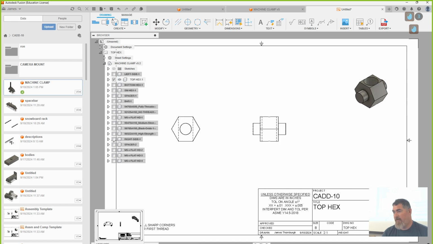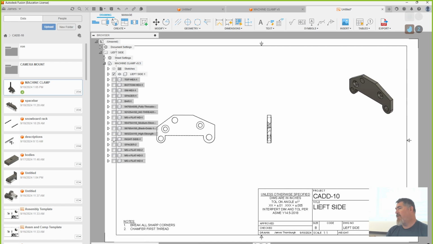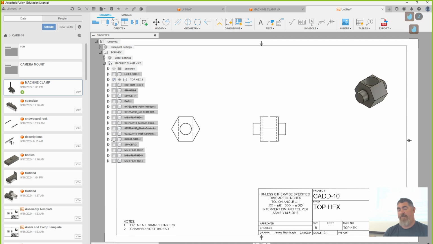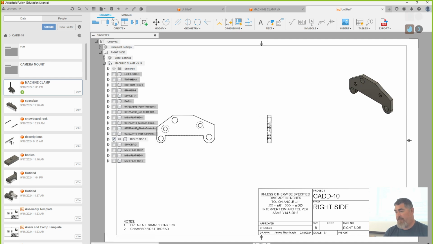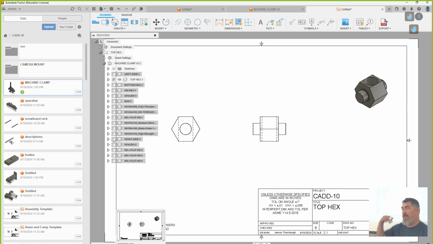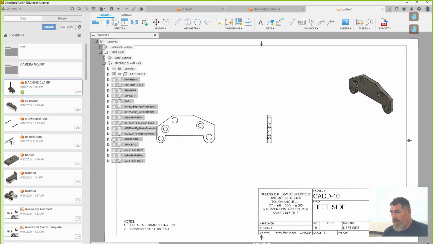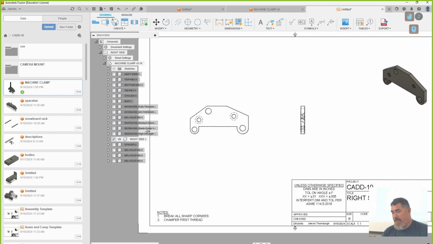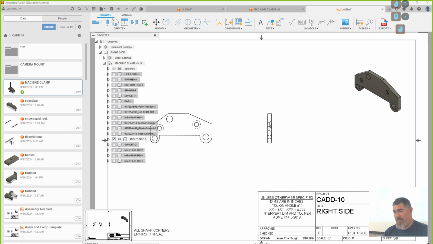I have all these pieces. And if you drag them, you can change the order of them. So I usually like to have big things first, smaller things later on the list. If I have these two parts, do I need both drawings? What can I do?